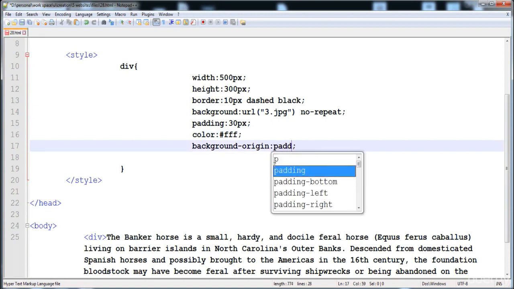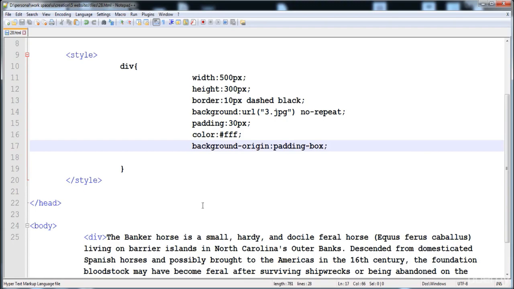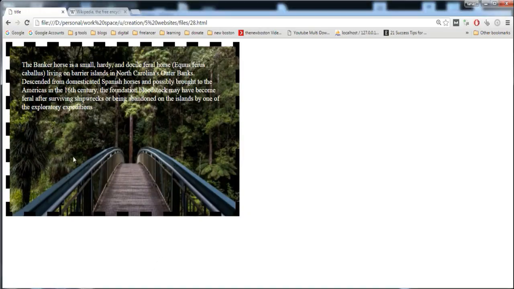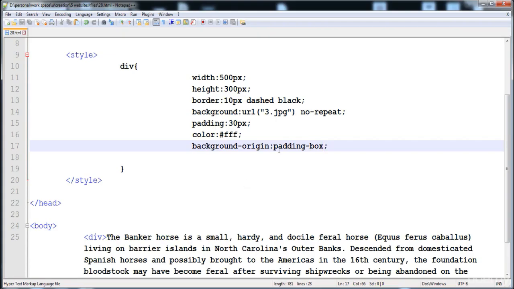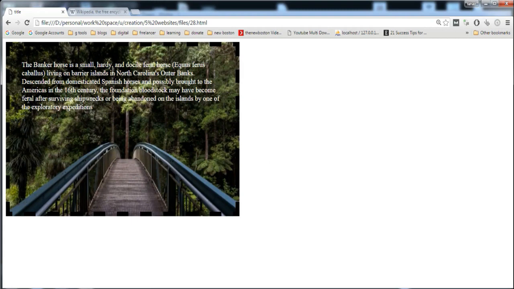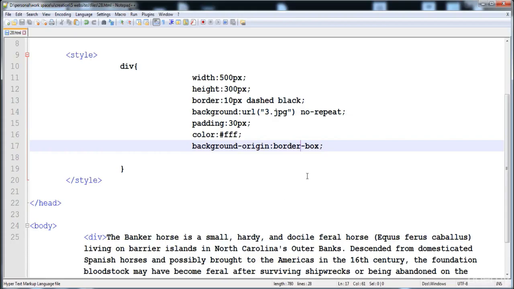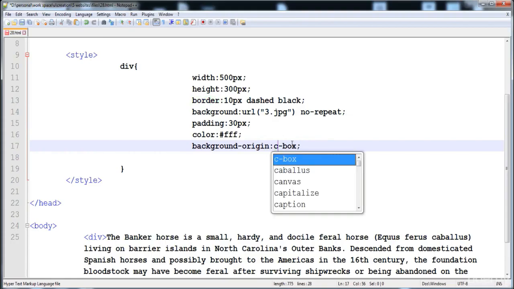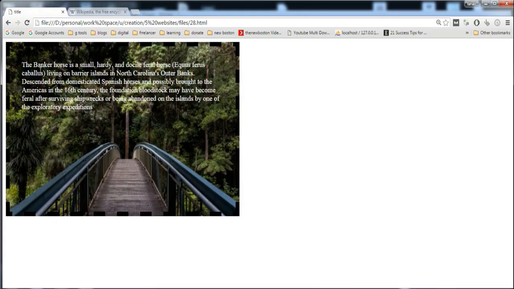This is the padding-box property. But if we apply border-box, now the background is going to start where the border starts. Here you see that this is the border line, and now the background starts from there. And if we apply content-box, now the background starts where the text starts.